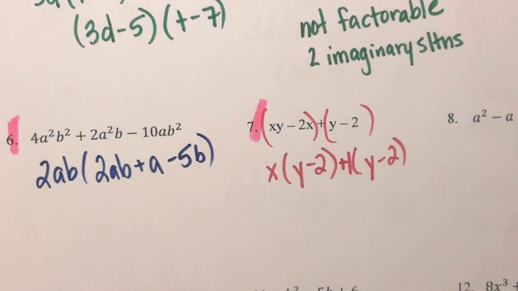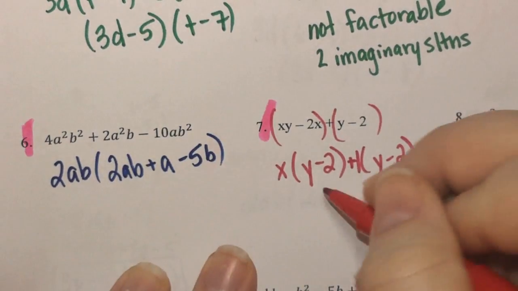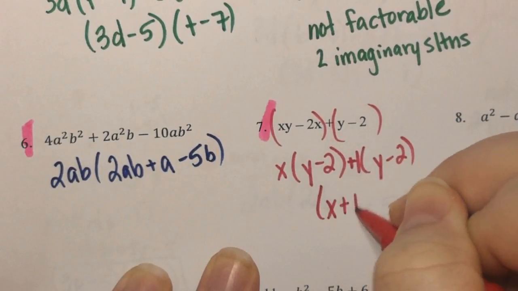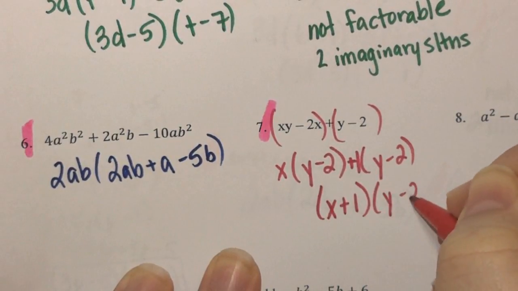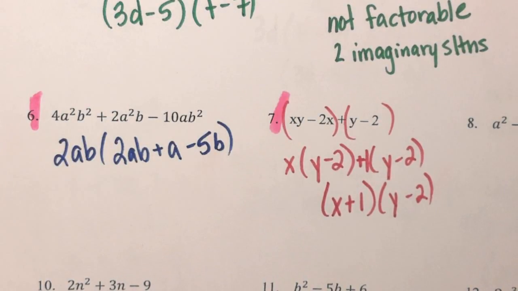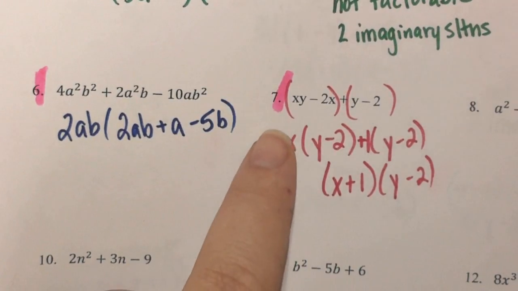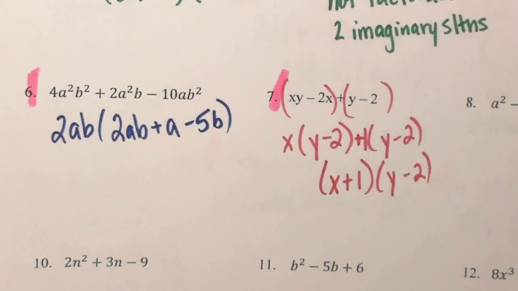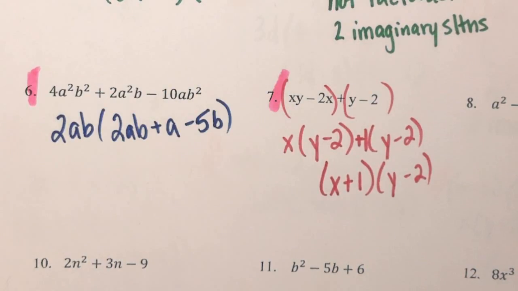Why does the sign matter? It does. It changes the entire thing, because on the next line I put x + 1, y - 2. She's questioning her whole life. On the next step, she doesn't know whether to put x + 1 or x - 1. And it's not supposed to be that deep. So literally, if she'll stop making a mistake on this line, it will never be an issue, and she'll reach the 2 solutions.